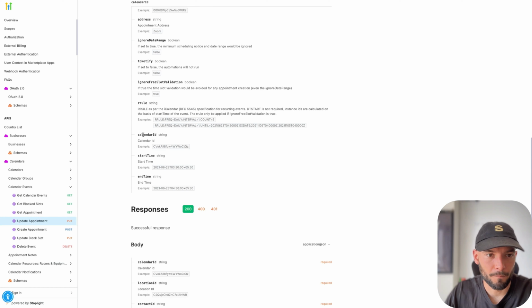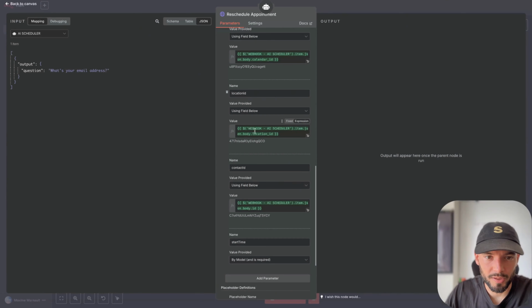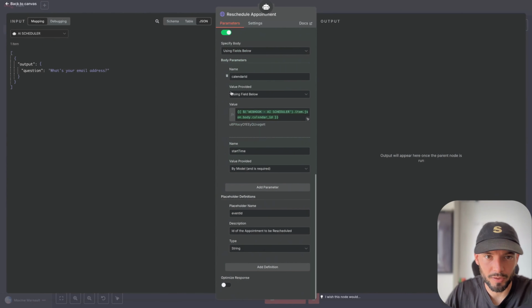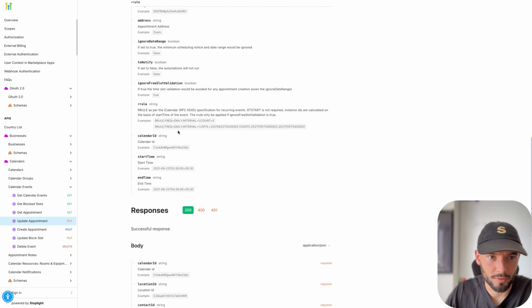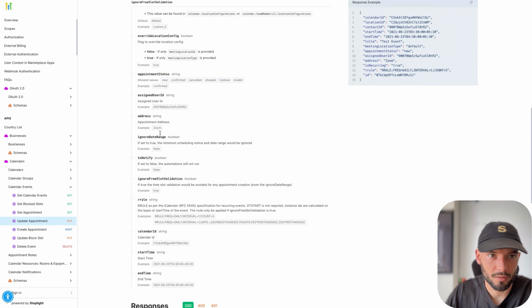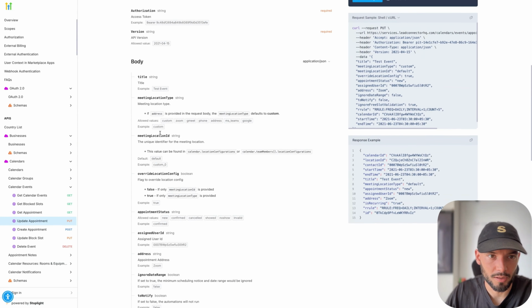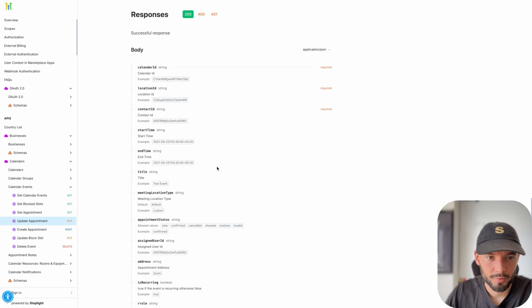Title. Basically it's just to reschedule. So we're just going to change the start time and the end time. So once again, it's in ISO format. And all we need is the calendar ID. We don't need the location ID. We don't need the contact ID on this one. We just need the calendar ID. Right, cool.